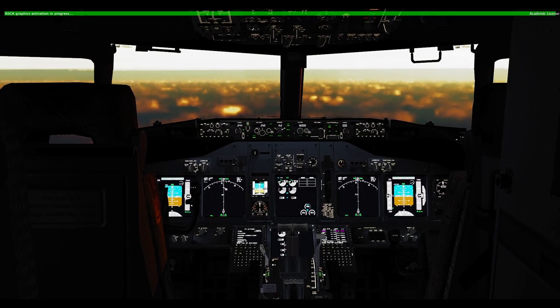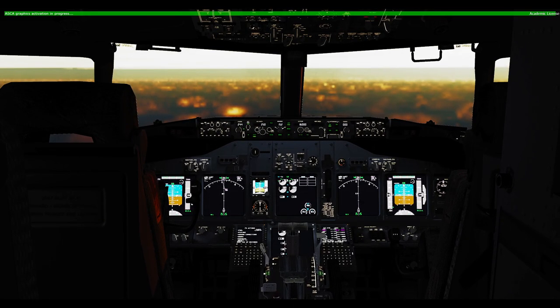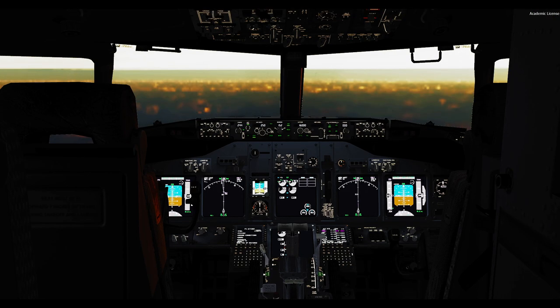And make sure there is no version of P3D running if you're going to load up another instance of it, because you don't want to be loading a scenario on top of a scenario. That's going to just decrease your frame rate as well. So I thought I'd just quickly do this one as a quick little tip. The way you load into your flight is you load the plane, the weather, the airport, and the settings, that is the parameters for that scenario, you go fly it, and then you come back out to make changes and load back in.